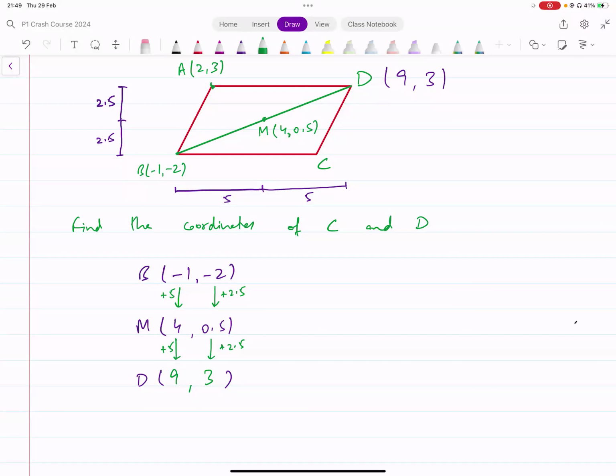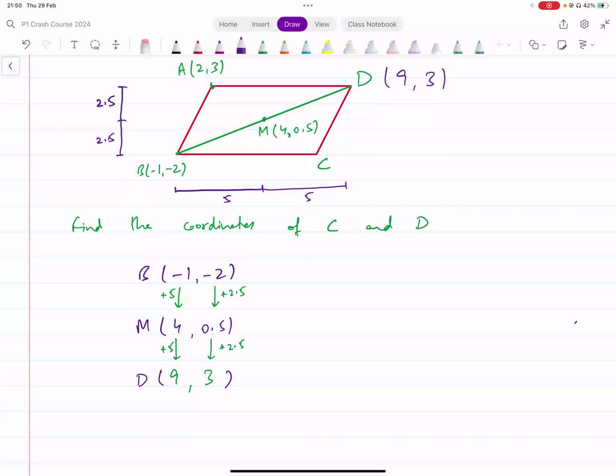This is called the vector method because we're kind of using vectors: this is the X component, this is the Y component, this is how much you have to go in the X direction, this is how much you have to go in the Y direction, right? So it's called the vector method, but you can just represent it like this, and you can find the coordinates of D much quicker like this. And now you can use that same idea for the point C as well.